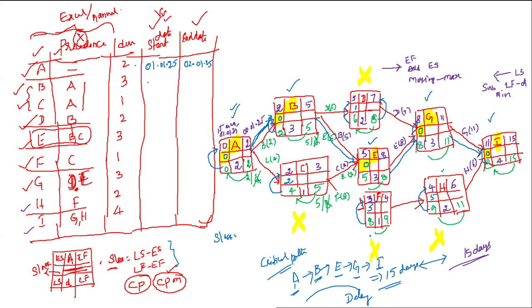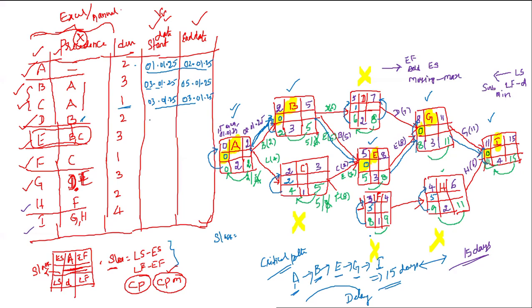So after A, that means A will be completed by the second, so you'll be starting at the third. So 3/1/2025, you are starting activity B. As it takes only 1 day, your completion day is also that day only. So just 1 day, the third. And coming to activity C, you'll be doing 3, 4, 5, so your completion day is going to be 5/1/2025.